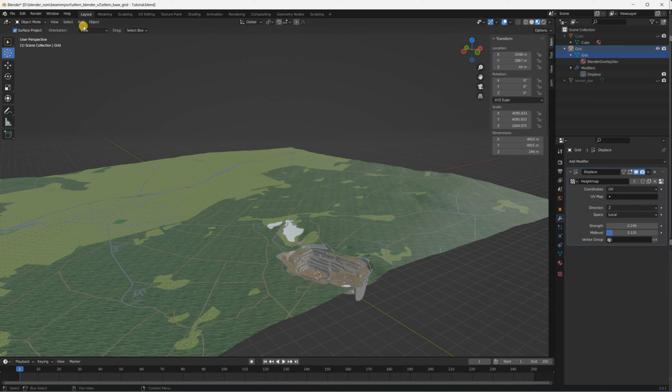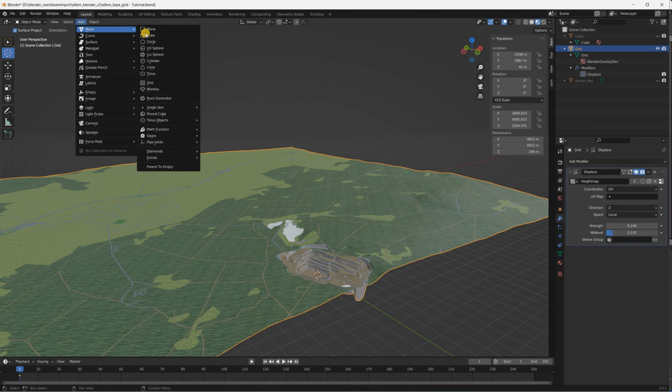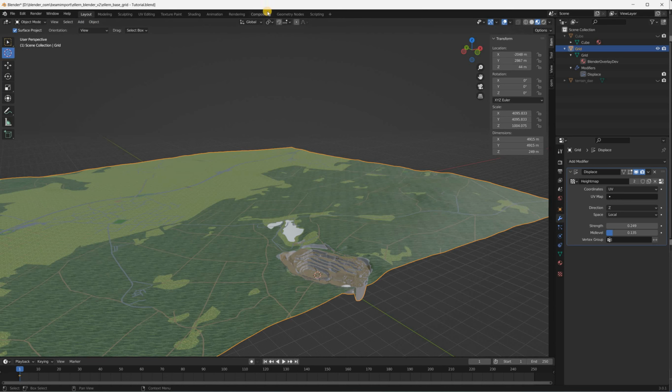If you want to make a grid, you just add a mesh grid. There's a grid. Oh, I don't see it. Here's grid. And then you can say how many squares it has on X and Y level. I used exactly the same figures like my level.